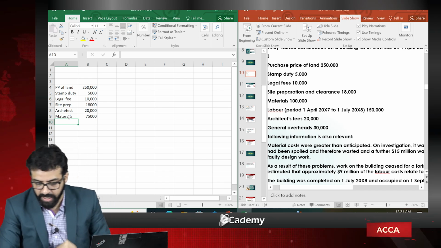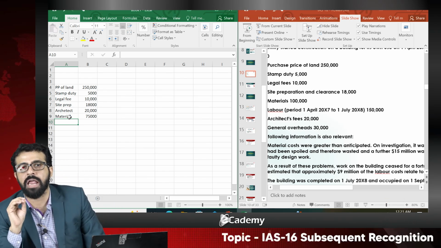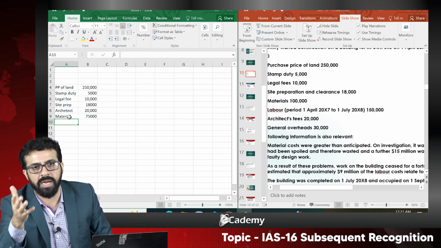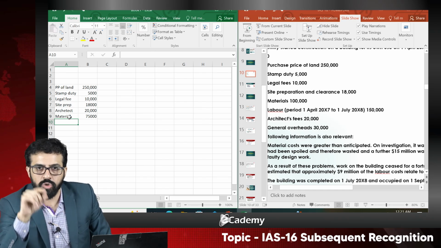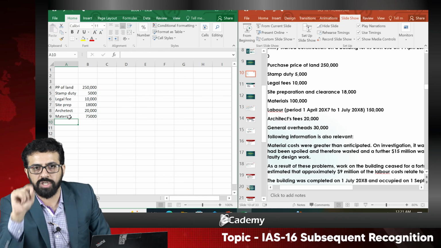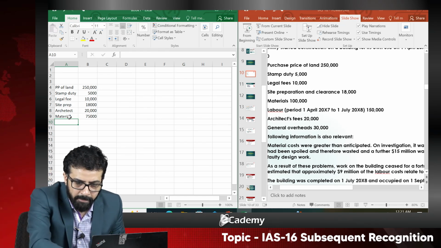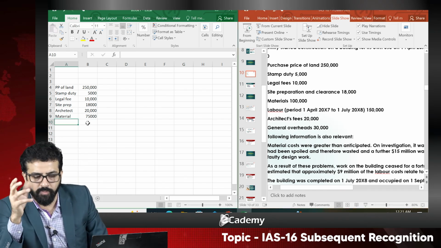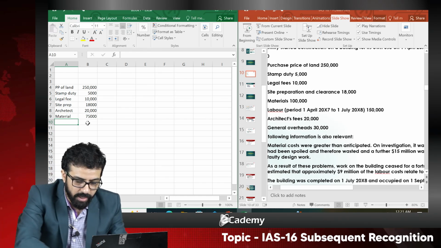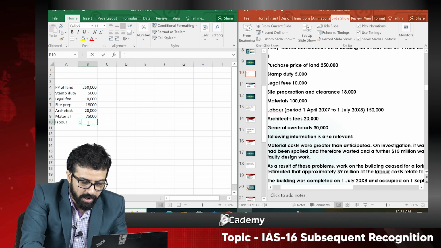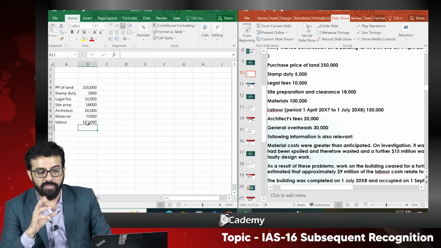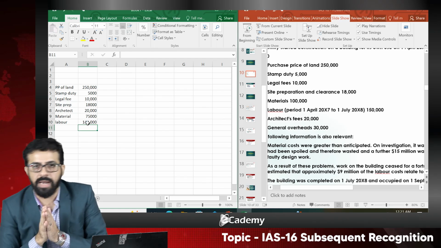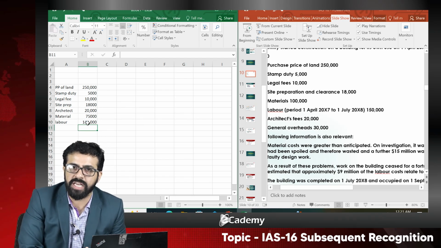As far as the labor is concerned, it has been clearly mentioned that the $9 million is allocated to that particular period in which the labor was idle, or for example, the work was ceased. So the ceased period cost would not be included in the labor cost. So the labor cost combined, I think, is 1,50,000. So we will deduct this 9,000 amount of rupees from 1,50,000 in order to arrive at 141. So the labor cost is 141,000. Why have we deducted this 9 million or $9,000 from the 1,50,000? Because it is irrelevant, and as per IAS 16 we don't take into account the ceased period cost.